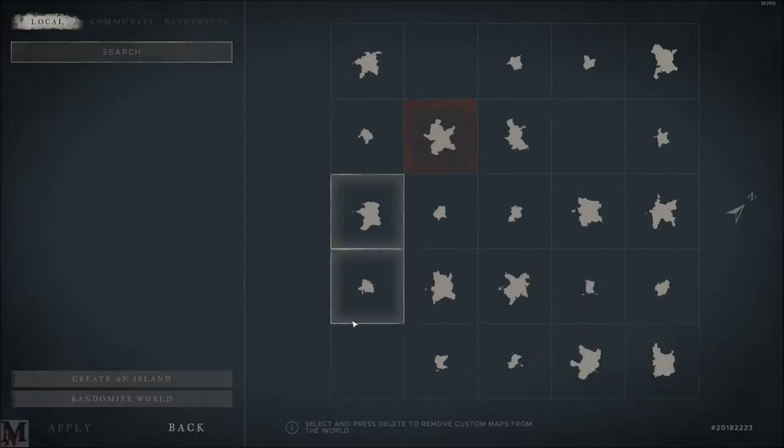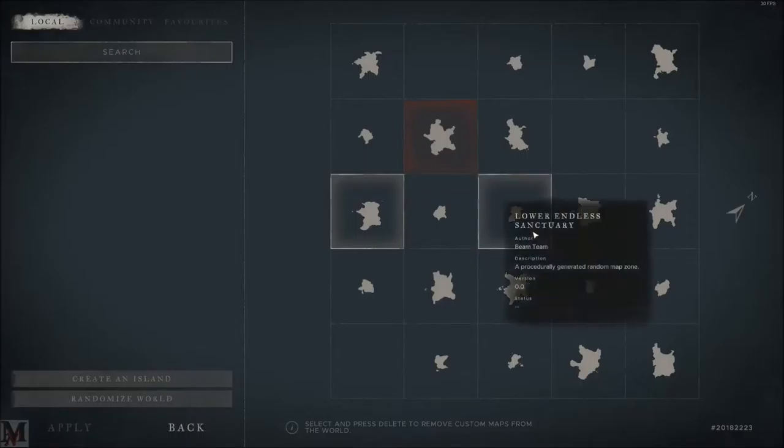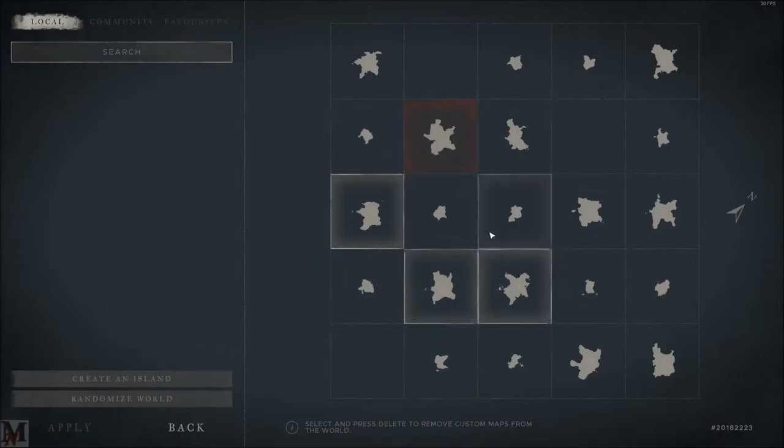They also added in, when you're able to kind of make your own map and you add in islands and remove islands, a delete button. So you can get rid of islands or you can put them in. I'm not going to mess with anything like that because I don't want to screw up our world.